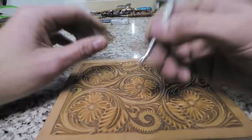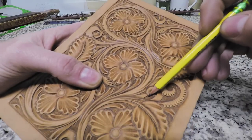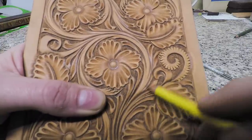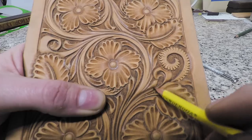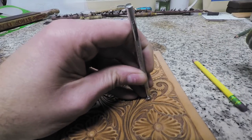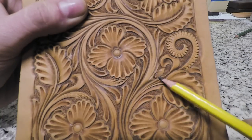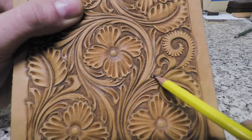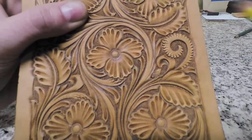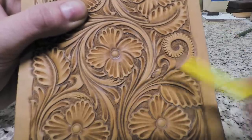But there are certain times, like where I use this tool is in areas like this, where I've got this little pod right here that kind of finishes out this V where this stuff comes off here and this stuff's going off the other direction. I've got a V right here with a little pod. I'll usually put a little pod in there, and I'll use that tool there and I'll show you. I'll put it in there with the dot towards the V as far in as I can get it, and then I just stamp it right in there. That gives me a little accent dot or seed and then some little lines coming off of that. And that, to me, accents that little pod or that little stop right there in between this V really nicely. And so that's why I use it there.